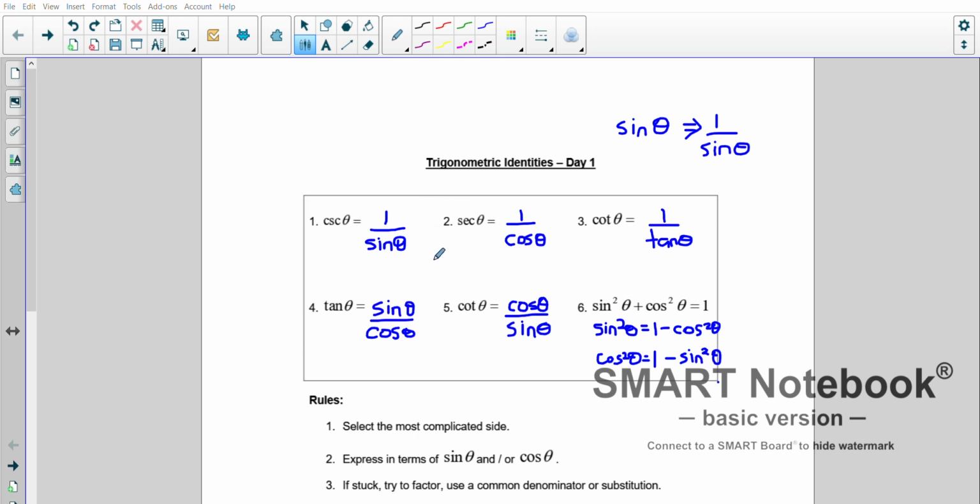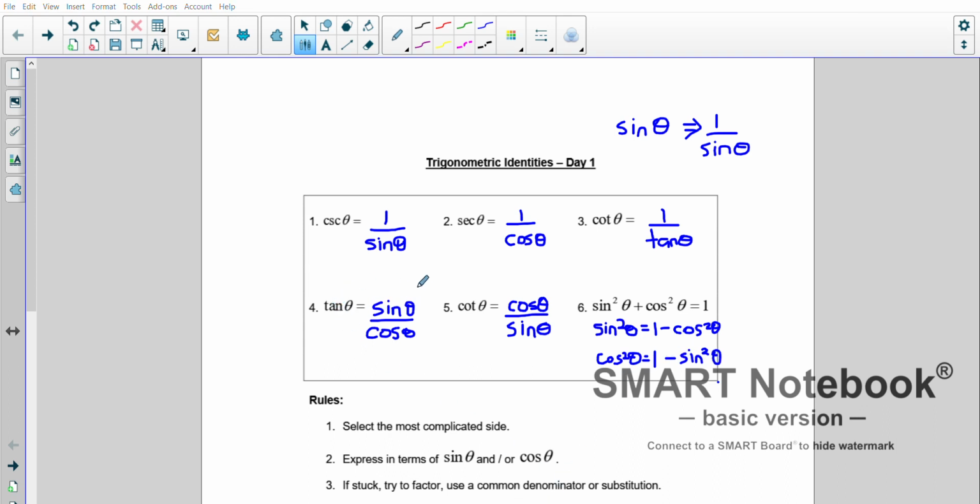So now I need these to eventually become one term. Now look at this. These already have a common denominator, so that's really nice. So I can just go ahead and subtract these. So 1 minus sine squared theta. And does anyone out there remember what 1 minus sine squared theta is equivalent to? 1 minus sine squared theta equals cos squared theta.